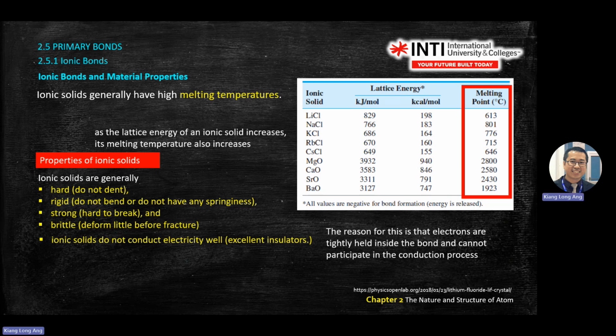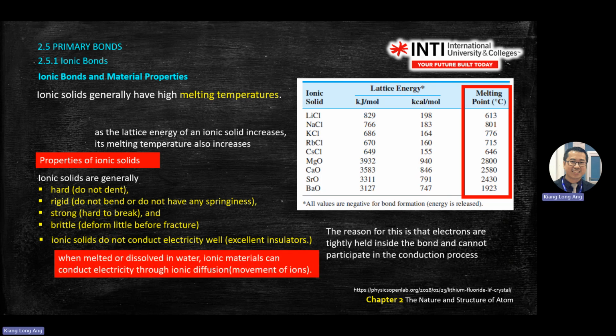All these properties are important when it comes to material selection. If they ask you to select a certain material and why you use that one, the first thing you go through is to explain that if you are using an ionic bonding kind of material, all these characteristics are important.